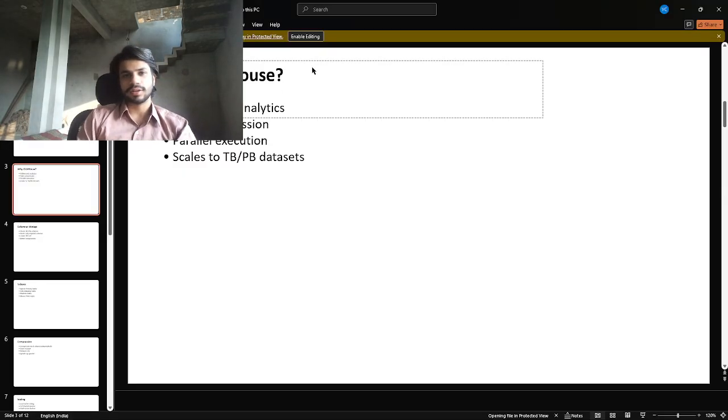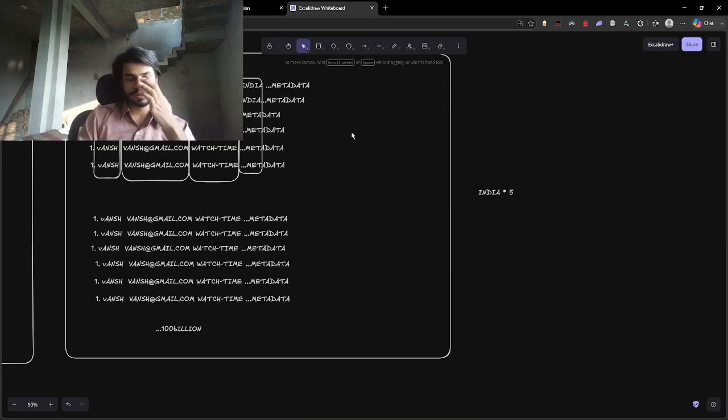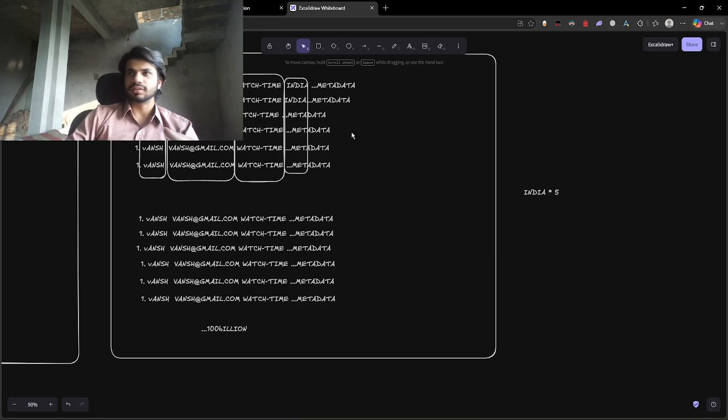And ClickHouse uses parallel execution. Let's suppose we have eight CPUs or eight threads, then my work can be divided into parts and they will handle execution of all the parts, and in the end we'll just add all the results.